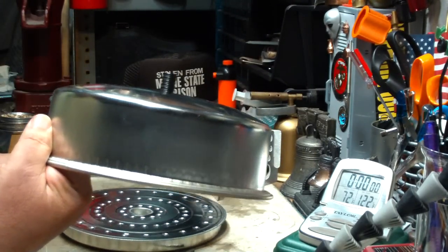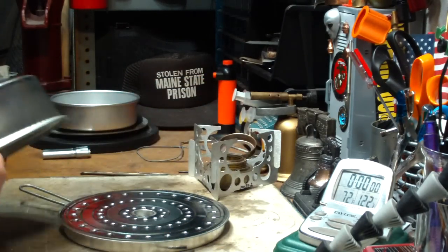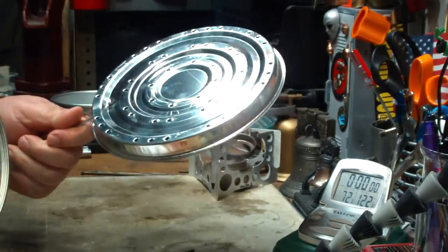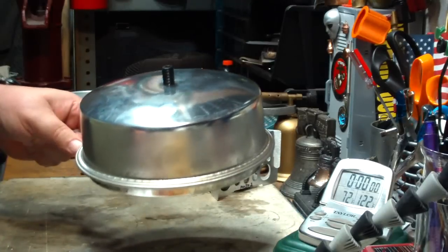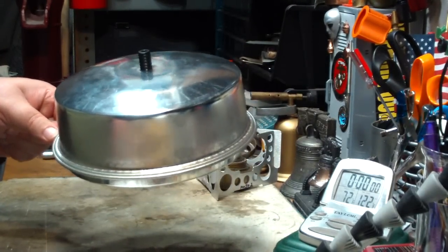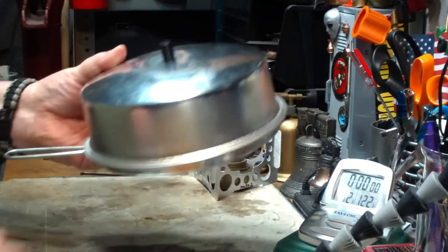If this idea works, this part could be replaced with whatever your cook pot is over top of your muffins, and maybe just carry this along. But I also think maybe something like this. Now I'll put the dimensions down below. The weight on this is 440.2 grams or 15.5 ounces. So it weighs about a pound.